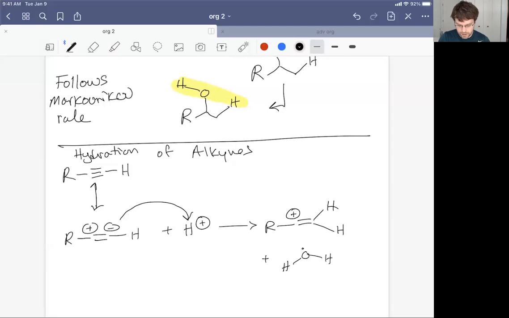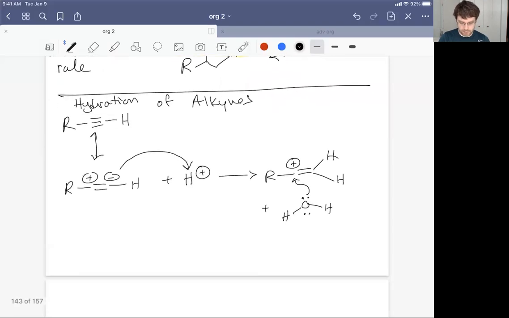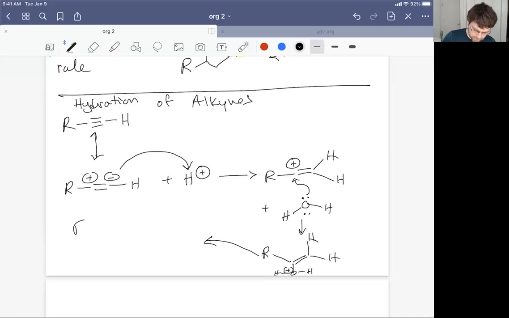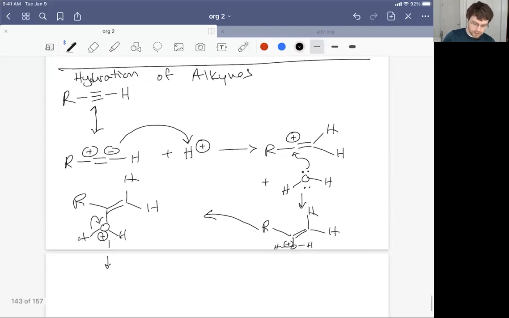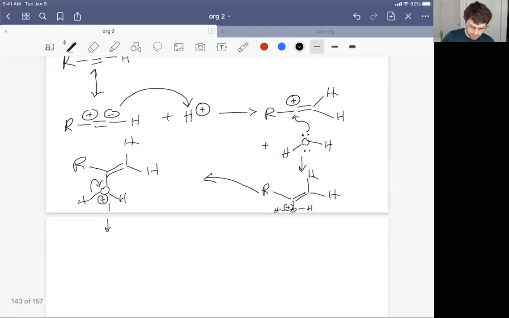So that carbocation will now be reactive with water, definitely very highly reactive, to give rise to this structure. I'm running out of space, sorry. Let's go ahead and just redraw that up here. So just redrawing the exact same structure. Now we're sp2 at both places, and we can lose a hydrogen atom on the oxygen atom that was once part of water.